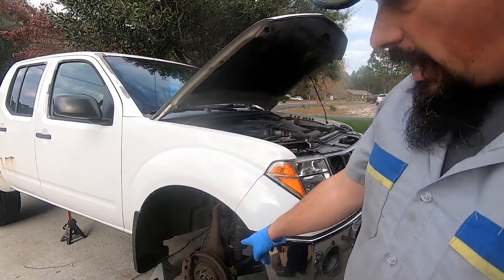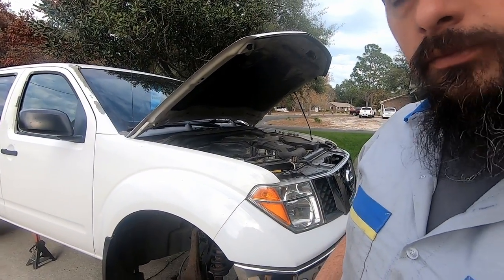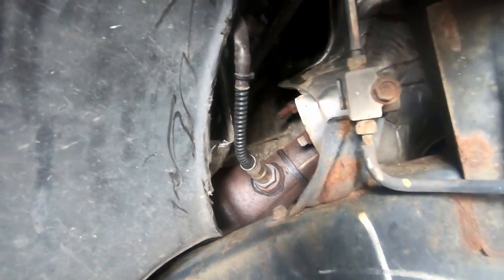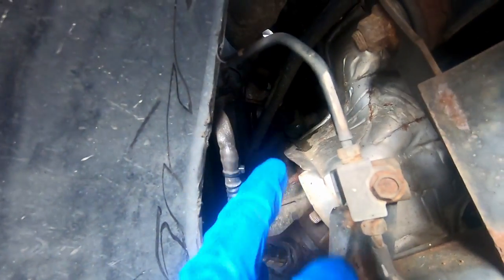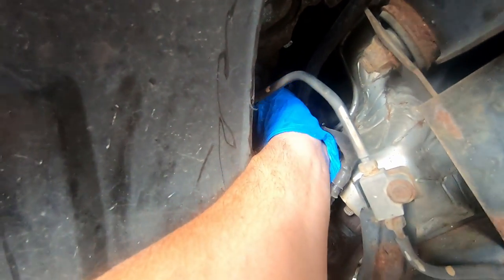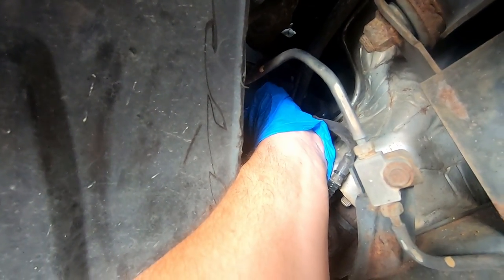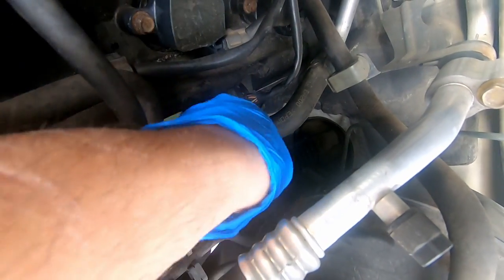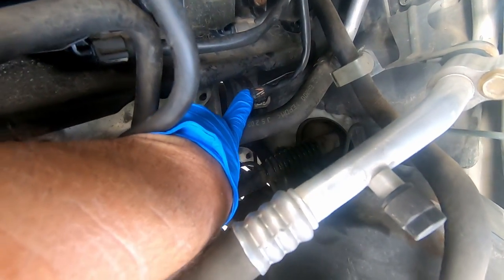And I yanked the front tires off. You're going to want to start by removing all your oxygen sensors. So you've got one there, and the plug is, I don't know if you can see it, right here. This is on the passenger side. Go ahead and try to get it off. Sometimes these can be a pain in the butt. The driver side one's on the top, and the connector is right there.